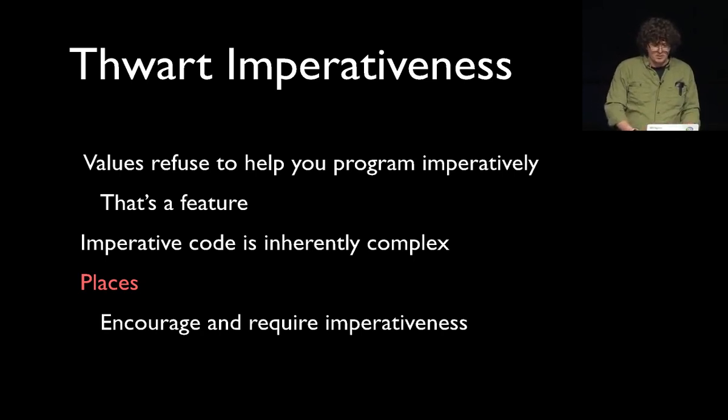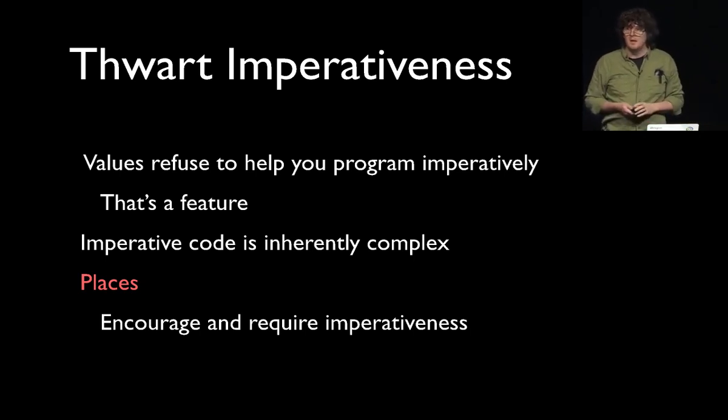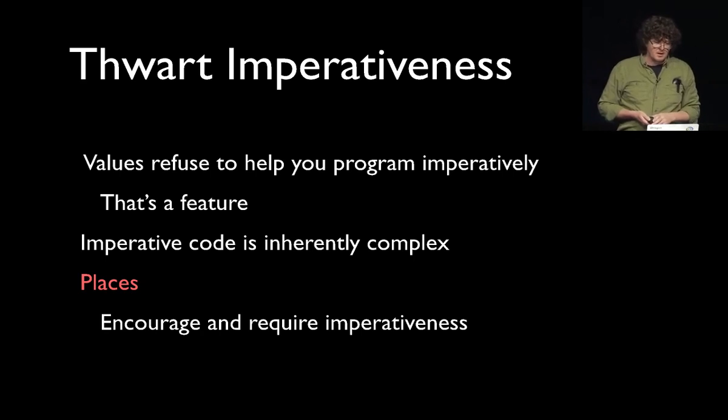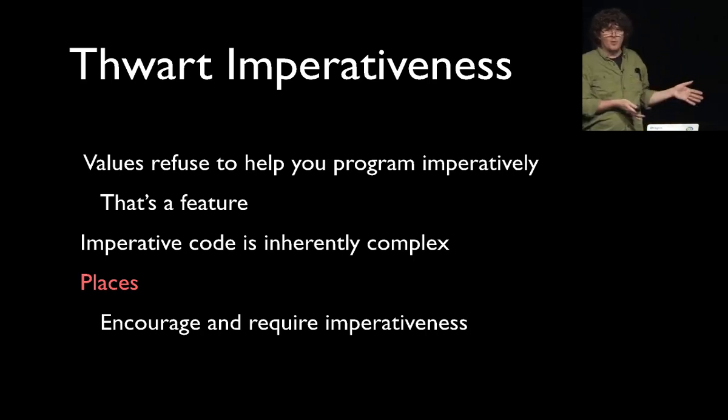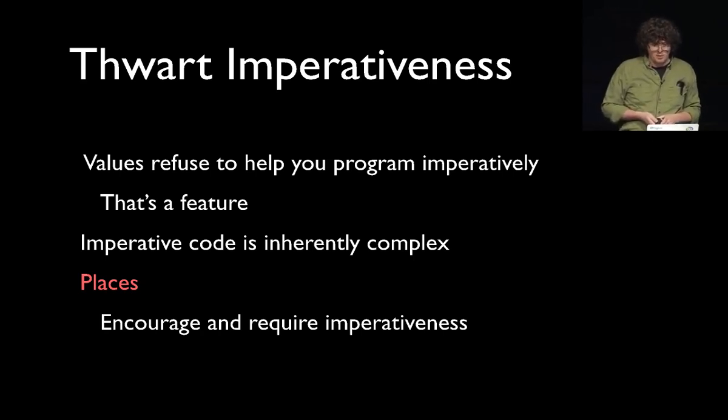And I think that once you start using languages that make values the default, you feel frustrated initially about this. But in the end, it's a tremendous benefit because imperative code is just more complex. As used to it as you may be, it's more complex. Right? And the problem with places is they force you to do this. It's the exact opposite, right? Values thwart you, and places force you to write imperatively, and therefore in a more complex way.